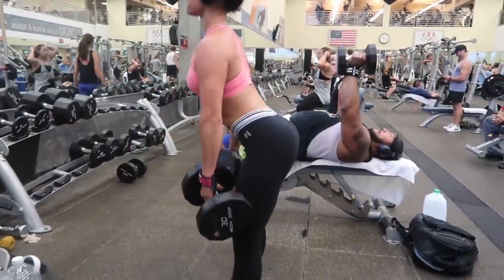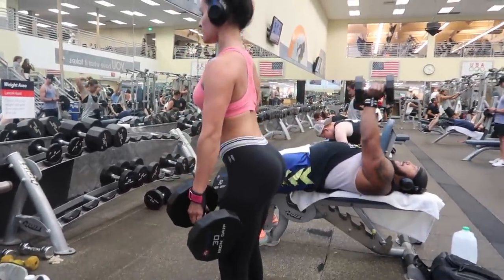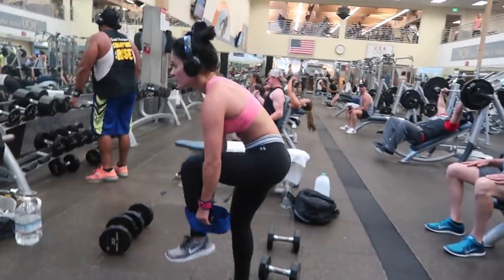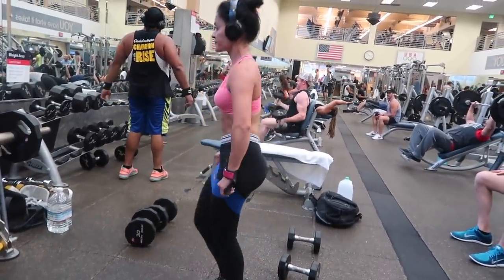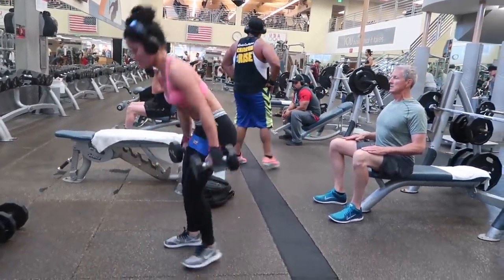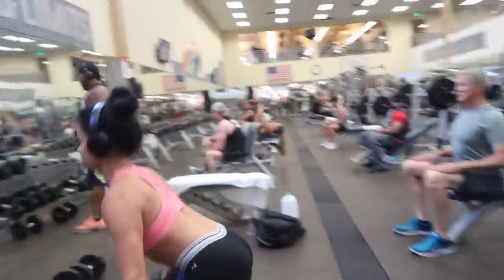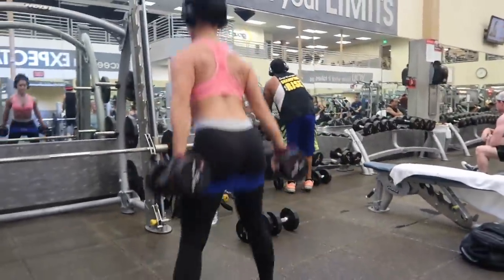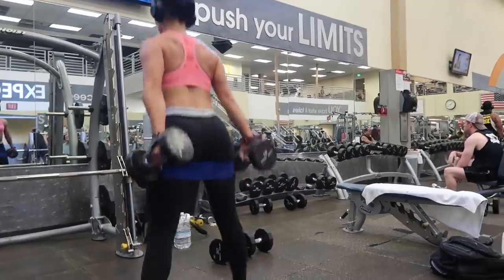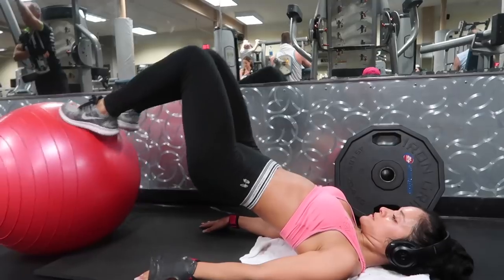So I am using 30-pound dumbbells here, and I am doing another version of a straight leg deadlift. Normally, I like to put my front toes on plates, but there were no small plates in sight, so this did really well. I tried to put more weight on my heels and lift my toes up, trying to get the same effect. And I am going into the last exercise in the circuit, so I am doing a jump squat, but I'm using 15-pound dumbbells, and I'm also using a band. I didn't really feel the difference. I never use bands, but I felt like it felt the same, honestly, but I tried to use it today.